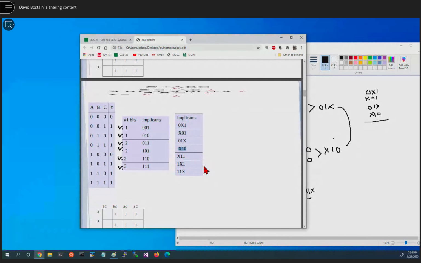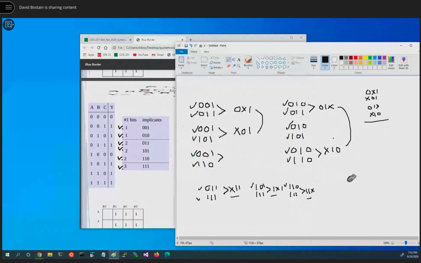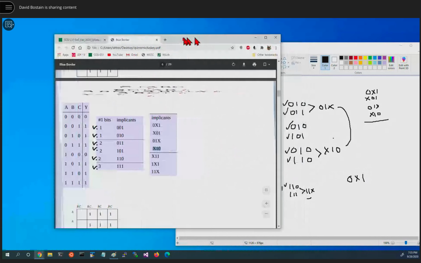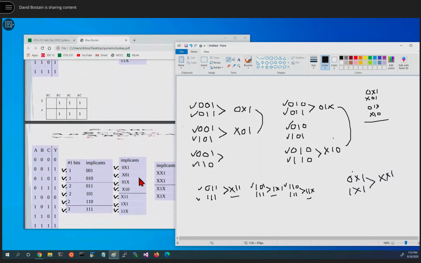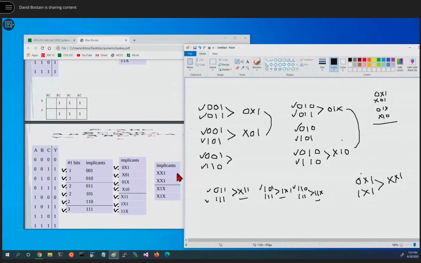So if we do those comparisons, let's do one of them here just to see. 0, x, 1, which is the top one, against the only one I can compare against, 1x1. Those compare off by 1 bit, so in the next column they're going to be listed as xx1. And so forth if we go through the whole thing, we're basically going to come up with this. In doing so, all of these did compare to something, so they got checked off. And now we have some more to compare.